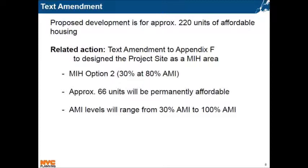While the affordability levels of the proposed project have not been finalized at this point, currently the applicant expects to offer units at a range of affordability from 30% AMI up to 80% AMI. A small portion may be made available to households earning up to 100% AMI. The median income in the area is approximately $29,382. The applicant is also seeking funding from New York City Department of Housing Preservation and Development and New York City Housing Development Corporation.